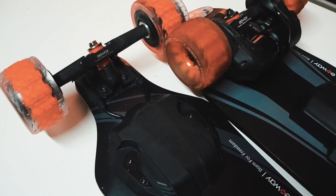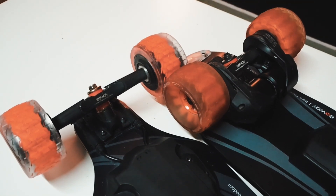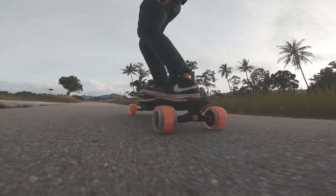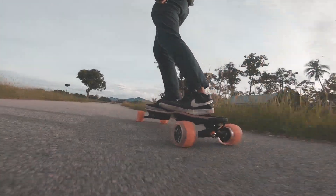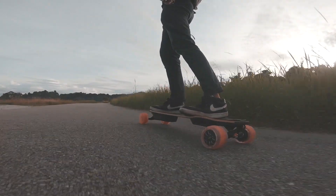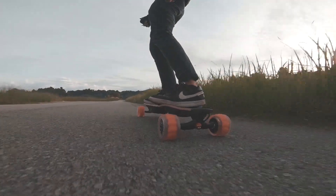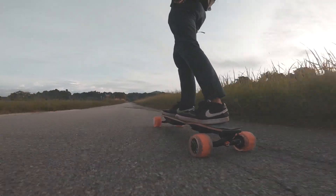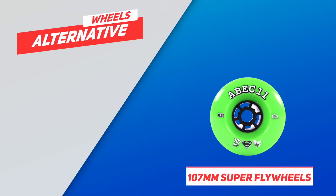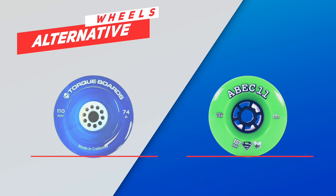The verdict on the regular 105mm and 120mm wheels is pretty clear too. If you like big wheels that can keep you safe, handle poor road conditions, and don't mind sacrificing the grippy ride feel of a street board, then yes, Cloud Wheels are a good choice. However, if you hate the idea of big wheels with a narrow contact patch, then you already know Cloud Wheels are not for you — the 107mm Super Fly Wheels or 110mm Torque Board Wheels are probably the way to go in that case.